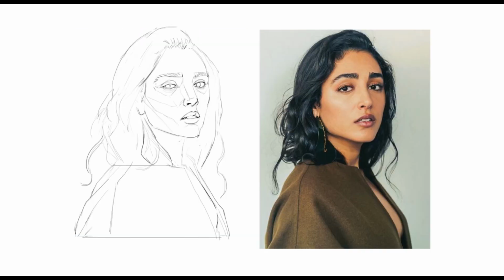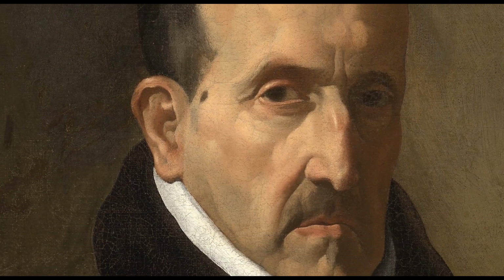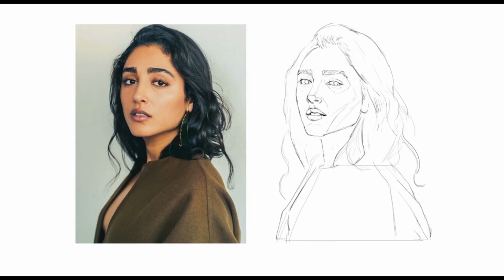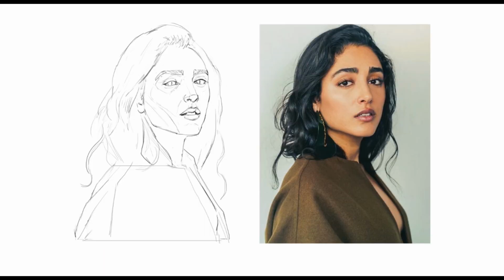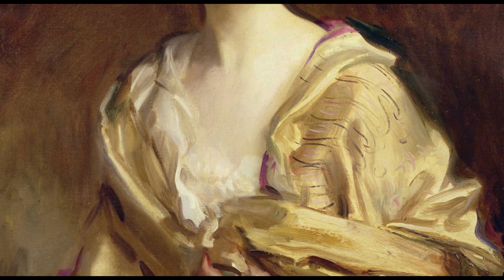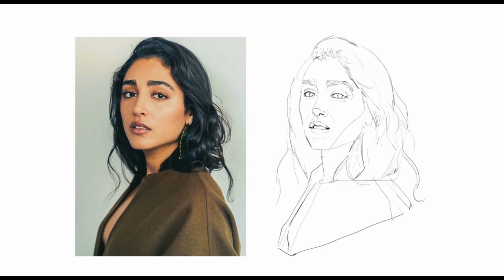So I see brushwork as handwriting. Every artist has their own type of brushwork. The brush is basically an extension of the arm, and it helps you convey emotion and energy and channel it through your brushwork. If you're really skilled, you can convey your subject only with your brushwork, like Sargent did on the dress of this lady. And what I personally like to think of as brushwork is the expression of yourself.